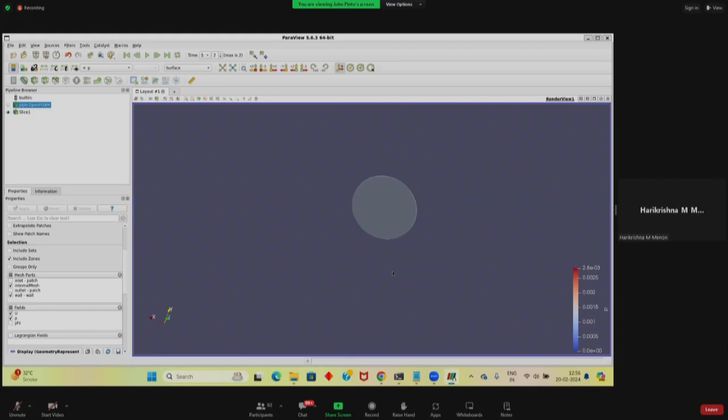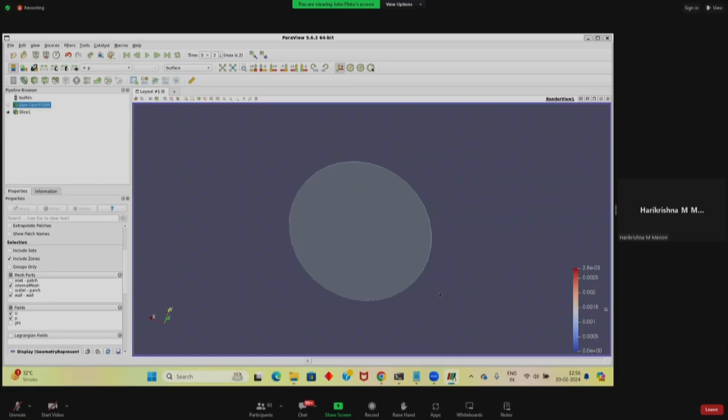Or wall shear stress, for example, is computed, and I have all the values of wall shear stress along this plane, for example, but I need only the circumference, and that too in the order. Can I get it? That we have not tried. That you will have to explore, because there are multiple things that you can do in this. Yeah, but is it possible? No. Yeah, you got it right.